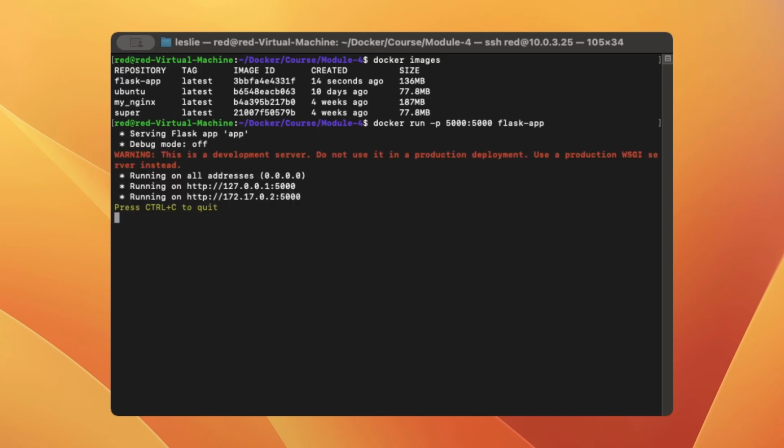Our app is now running at port 5000, and you'll notice that there are 3 IP addresses that have been listed there. The first one is the 0.0.0.0. This means that you can access this container using any of the hosting computer's IP addresses.